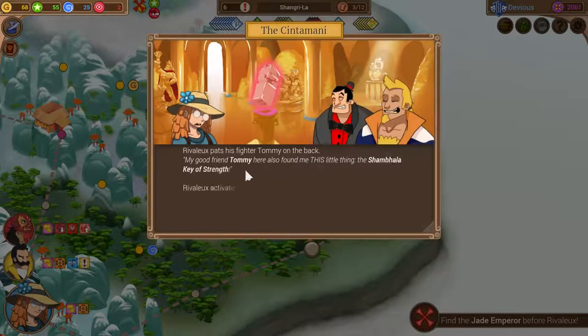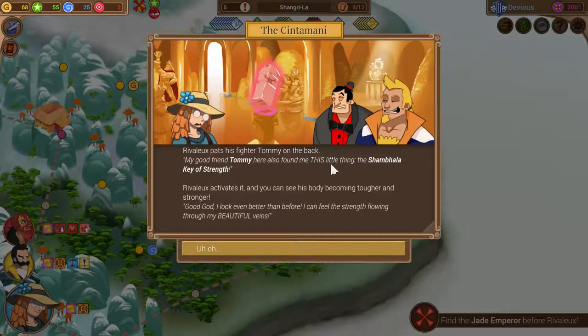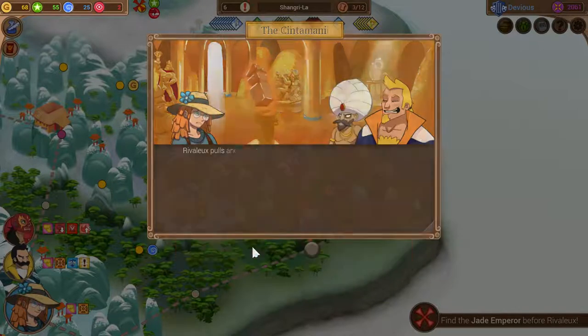Ravelo pats his fighter Tommy on the back. "My good friend Tommy here also found this little thing, the Shambhala key of strength." That's the one I missed. Ravelo activates it, and you can see his body becoming tougher and stronger. "Good God! I look even better than before. I can feel the strength flowing through my beautiful veins."